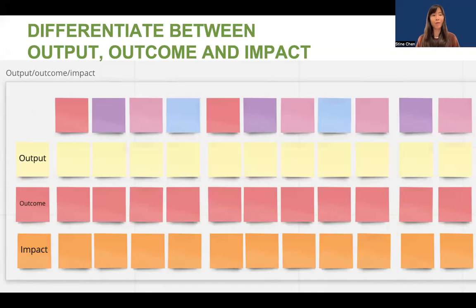If you do the outcome harvesting workshop face-to-face, then what you can do instead is to have 3 flip charts with empty posters spread around the room. And on one of them you write output, another outcome, and the third impact. And people can then walk around the room and write their examples on each of the flip charts. And afterwards, you look at them together and together define what the criteria of an output, outcome, and impact are.